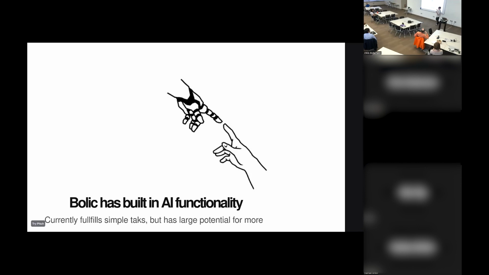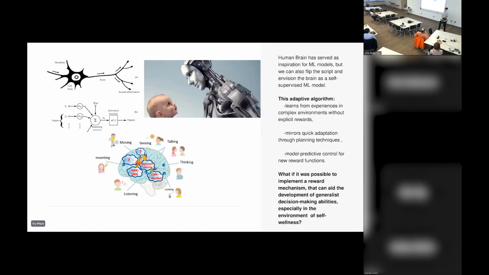And while this is, you know, a very cool value proposition for a personal trainer and very fulfilling as an individual that likes the program, this is something very fun to do in my pastime. But I feel like there's a lot bigger potential for this kind of architecture to be implemented for a broader audience. So let's talk about machine learning. We have used the brain as an example for how to create machine learning models. For example, we have the McCulloch-Pitts single layer perceptron within the domain of artificial neural networks.